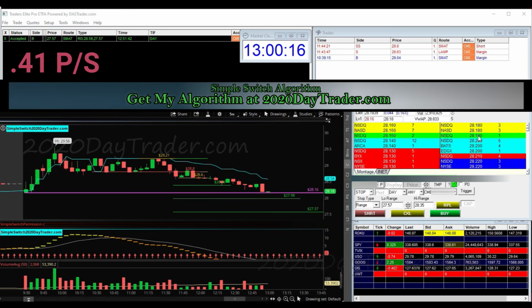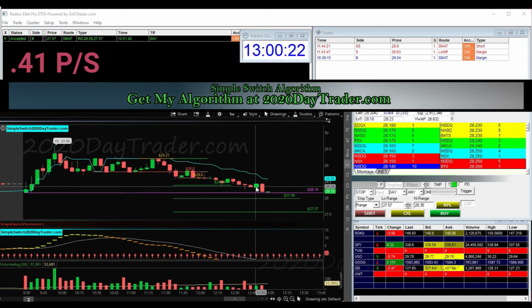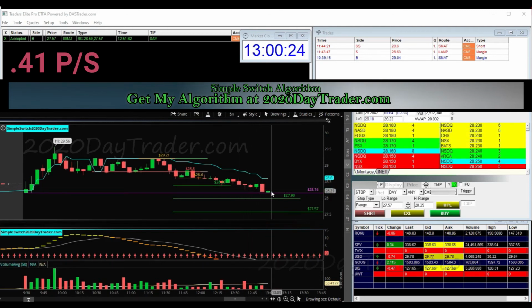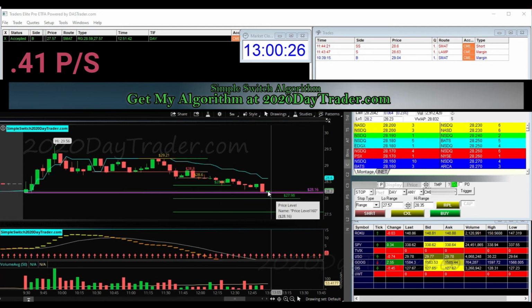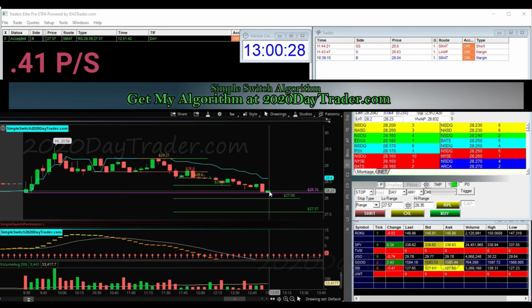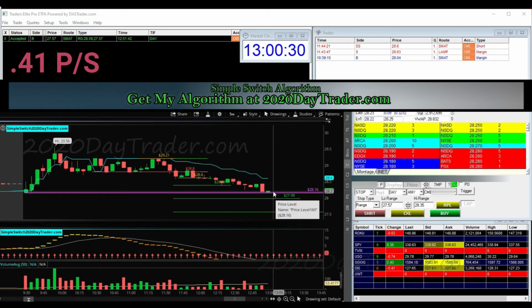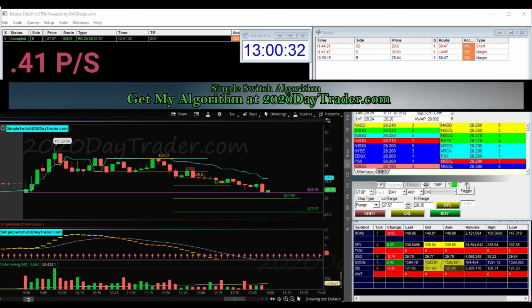I could jump out right here, but I'm going to give it a second, see if it breaks through here, because we just came off this green candle. Little support area, so to speak, breaking down. Hit low of day. Low of day should be support, as we're starting to see right now with this green candle. The question is, how much support will it be, and will it break low of day?